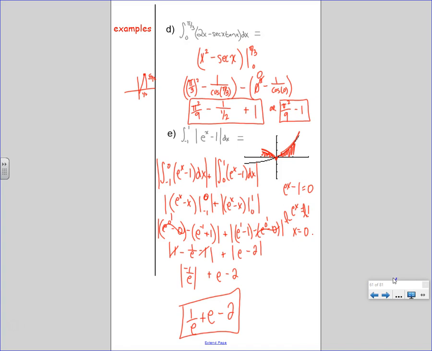If you left it as absolute value bars, would the AP be okay with that or no? Not if it was a long answer. And if it was a multiple choice, they definitely won't leave it with absolute value bars. If it's a numeric answer. If it's like with a variable, then you're stuck.